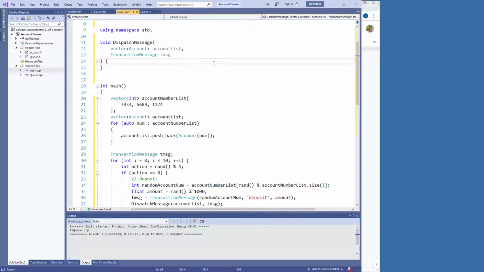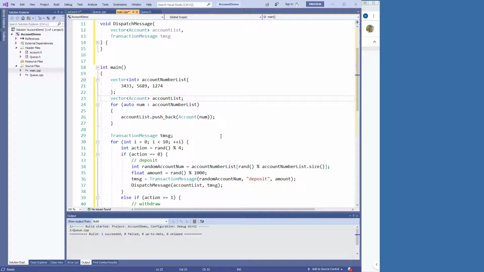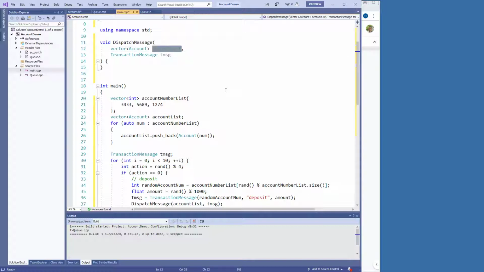Now here's something that we need to be careful of. The account list in main has the actual data for the accounts and has a balance and transaction queues. If I call dispatch message and pass in account list here, it's going to be passed in by value.